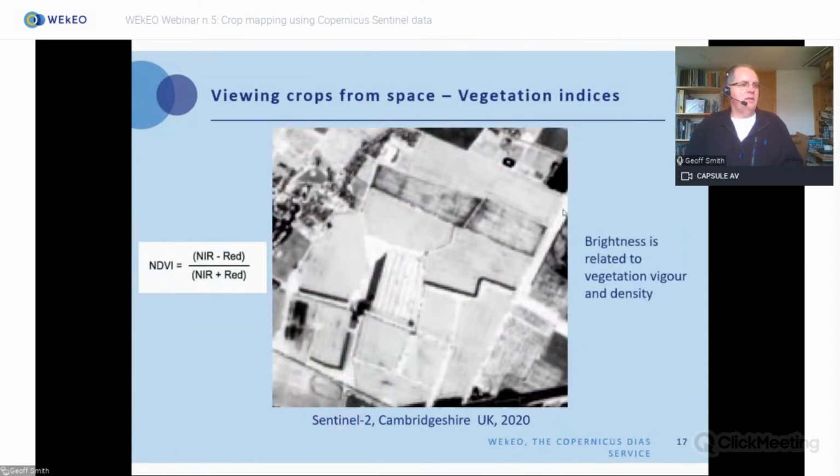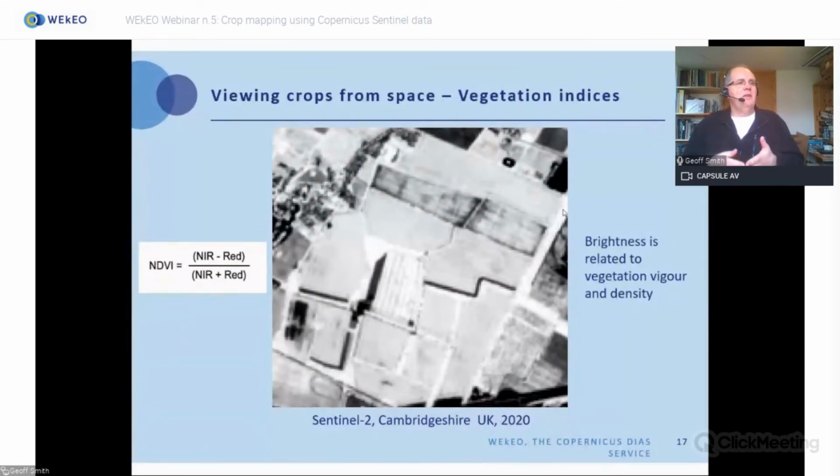And taking that one step further, that's a kind of nice animation, but can we pull any quantitative information out? One of the common things we can do with multispectral imagery is to calculate a vegetation index. In this case, we have the normalized difference vegetation index, NDVI, a very common formula, which uses light or radiation from the near infrared and red parts of the spectrum. So the red is related to chlorophyll absorption, and near infrared is related to internal scattering within leaves.